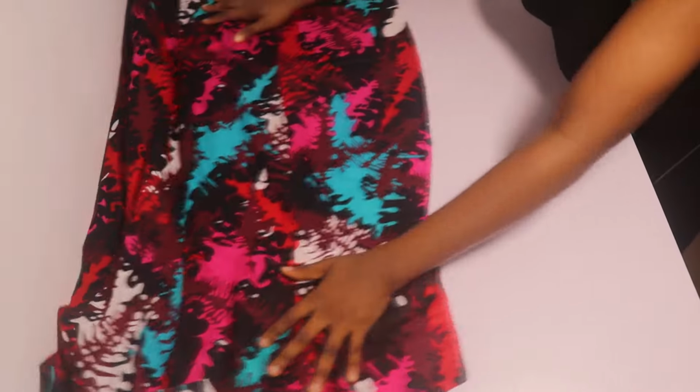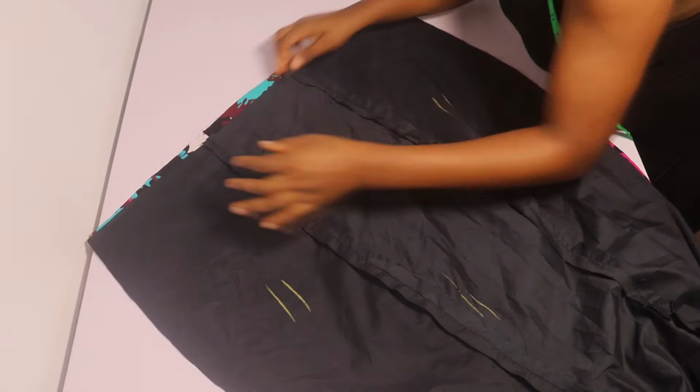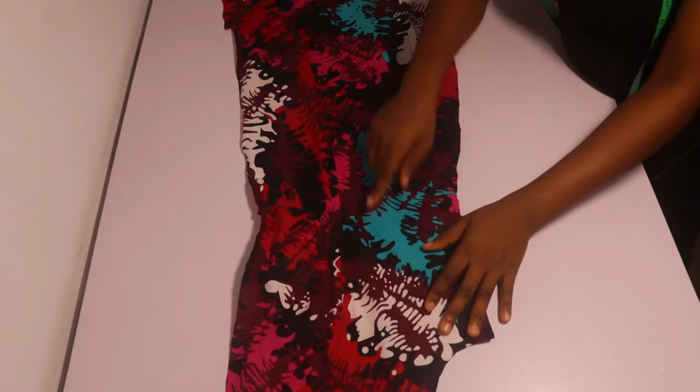Now this is what it looks like for the front after I finish stitching for both my lining and the main piece, and I ironed open my seam. So I'm going to place this right side to right side and stitch at the edge.